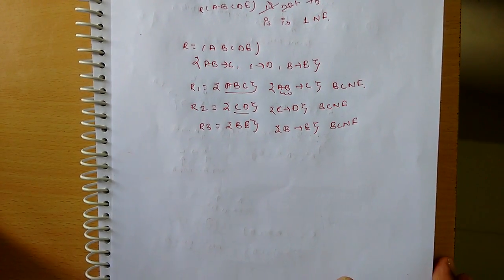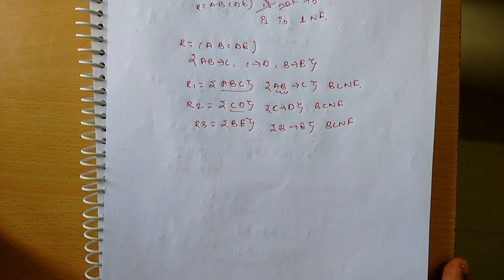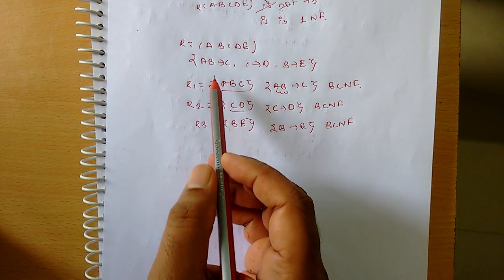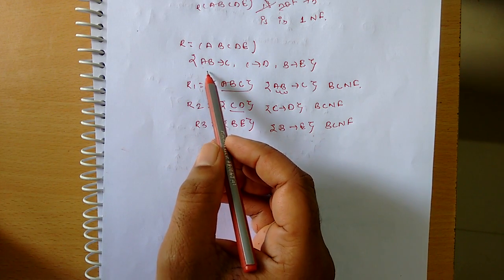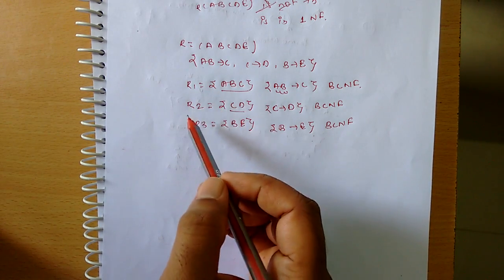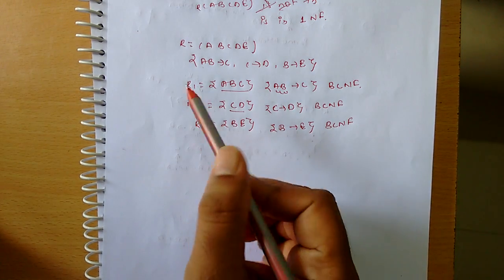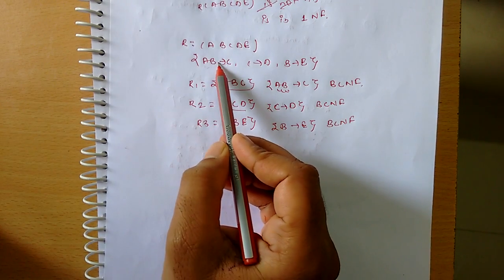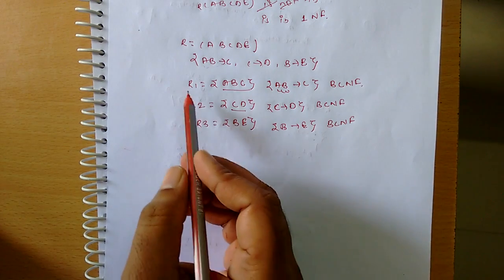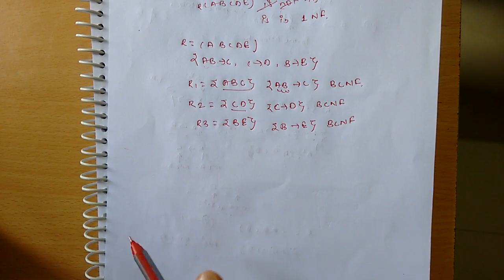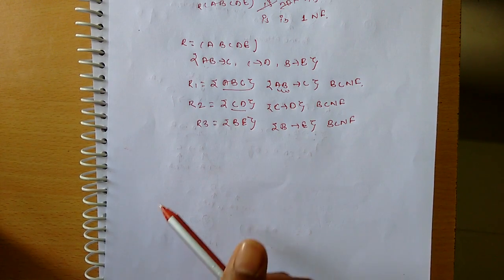Now we will see if this is dependency preserving and lossless join. I will tell you in another video what dependency preserving and lossless join decomposition are. But here we can find that the original functional dependencies apply in the decomposed relations also. It means it's dependency preserving. We can find this FD here, this one here, and this one here. It means this decomposition is dependency preserving.